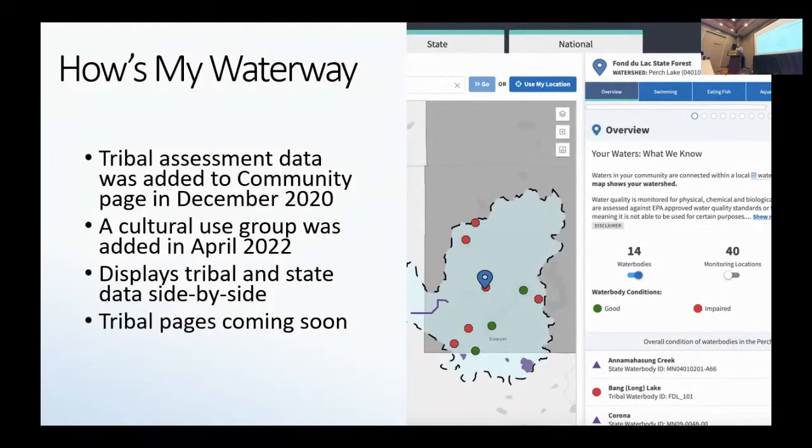The Office of Science and Technology has created something called the Criteria Search Tool, where they have gone out and tried to gather all of the different assessment methods and criteria that agencies across the country have created, and they've made a list of them. They have done the same thing for tribal agencies as well. So EPA will leverage the Criteria Search Tool so that we can see those numbers and those decision points, but this information just shows the final decision that they determined. So how they got there isn't necessarily stored and shown here.